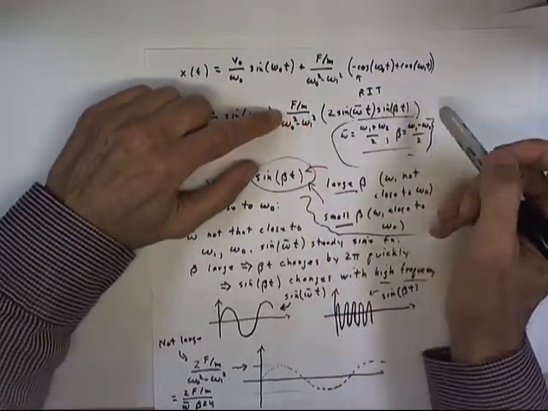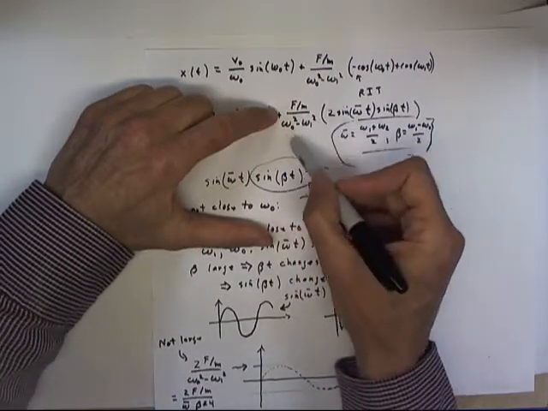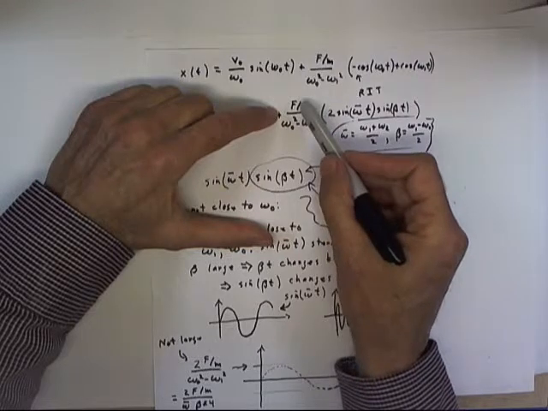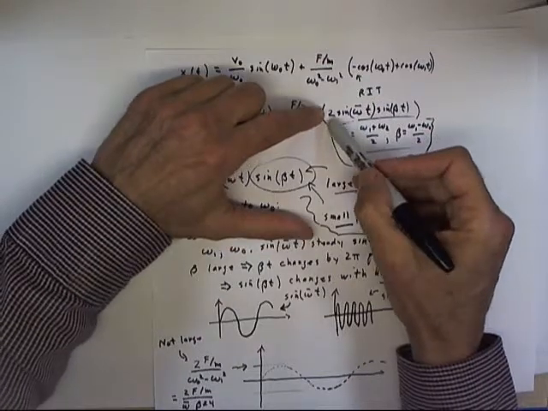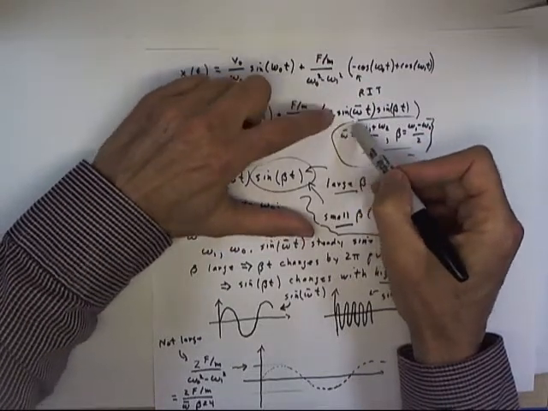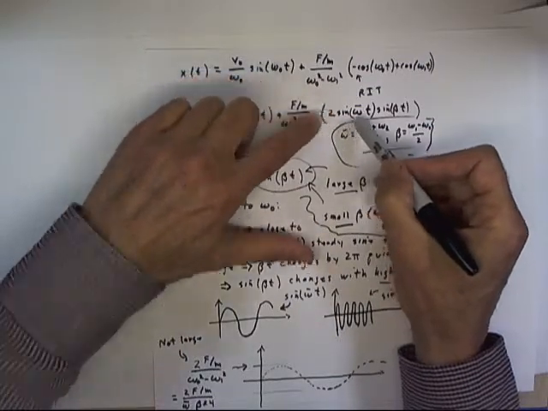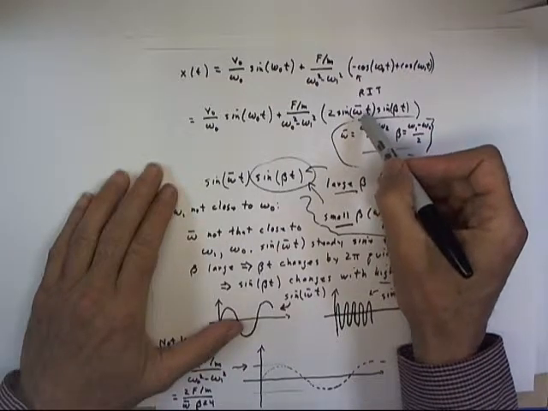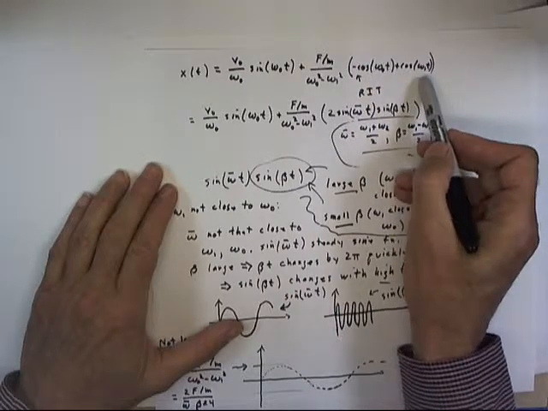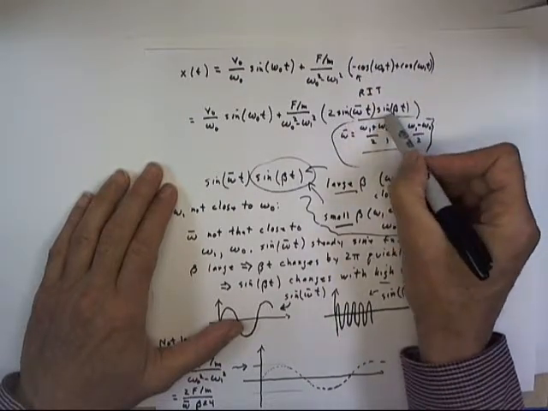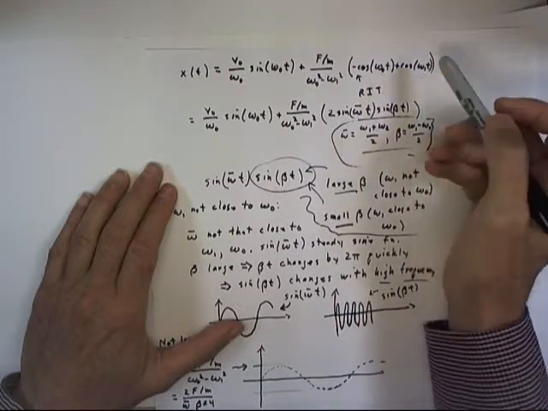This term here is going to be an amplitude, which we've already seen to be large when omega naught is close to omega 1 and small when omega naught and omega 1 are very different, multiplied by, of course, the factor 2, but more importantly by this sine of omega bar t, which is simply an oscillation with a frequency omega bar that's the average of the frequencies omega naught and omega 1, and also the sine of beta t, where beta is half the difference between omega naught and omega 1.